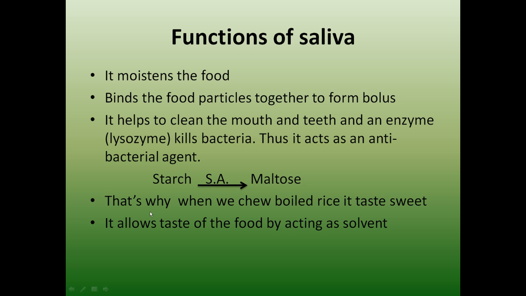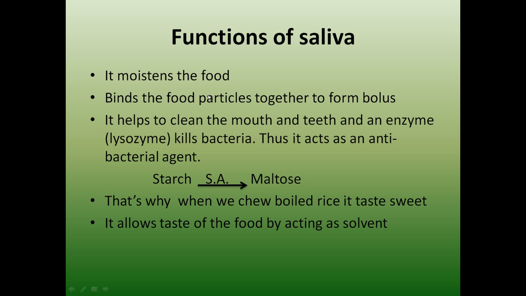It allows taste of the food by acting as a solvent. Saliva acts as a solvent so that we can taste the food in a proper manner. Whatever the taste of the food, either bitter or sweet, we can taste it when the food is mixed with the saliva. Saliva acts as a solvent so that we can have the proper taste of the food substance. Just recall it once more. It is a very, very important topic from the CBSE point of view.